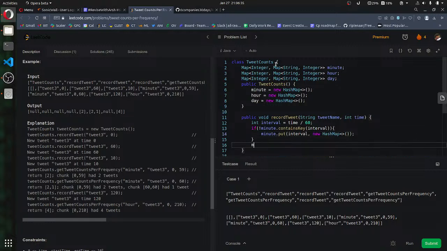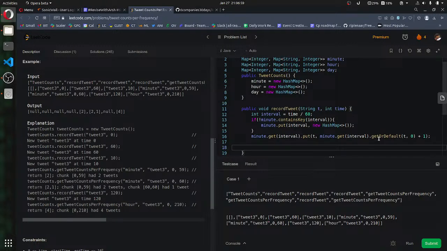Okay, and minute dot get interval dot put, let's say it could be t only, t comma, I need to get this again, get or default t comma 0, plus 1. Okay, and similarly we need to do for hours and days.